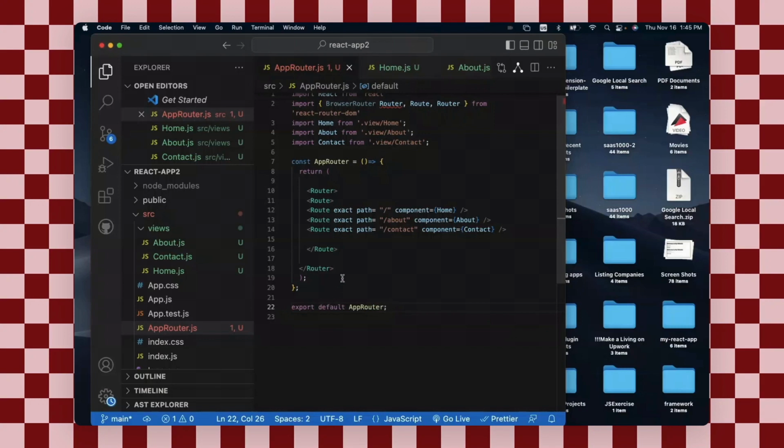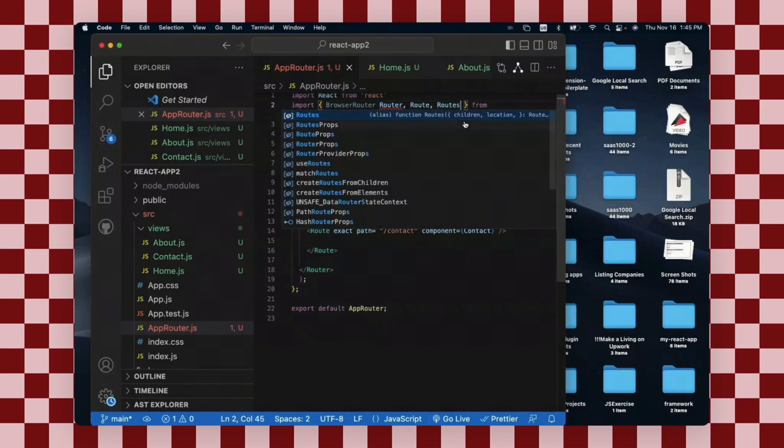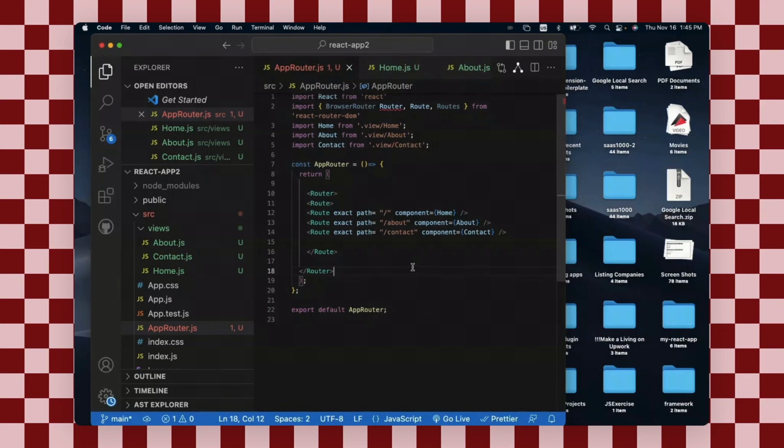Okay, so the other folder would be routes.